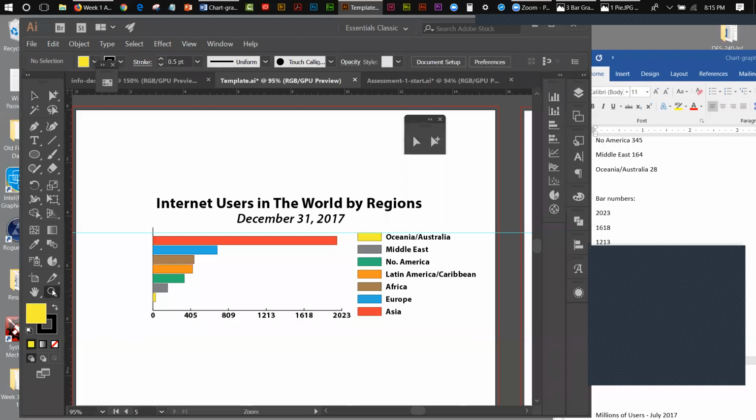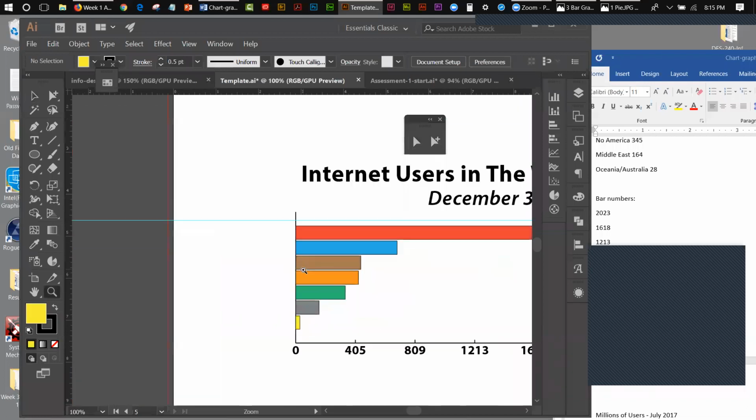I'm going to start off by zooming in a little bit here. Now, what I want to do is start changing the shape of some of these lines. I actually want these lines to run all the way up. So instead of using the group selection tool, I'm going to use the direct selection tool. Do you know what the direct selection tool is supposed to do?